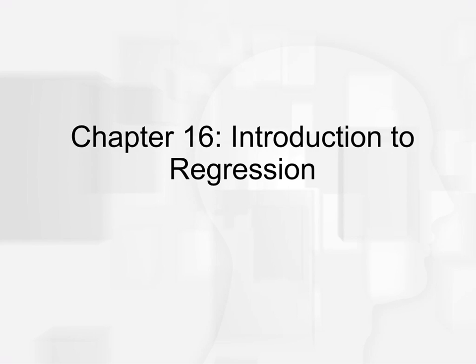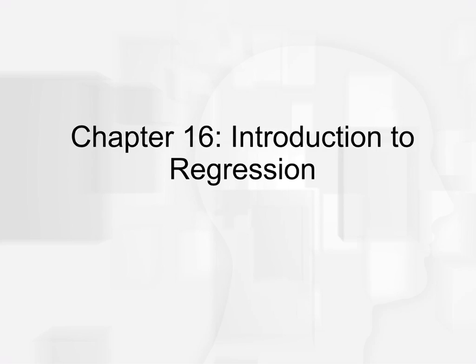As I explained when we were talking about Chapter 15, Chapter 15 and Chapter 16 are very related. If we know that two variables are correlated, then if we have information about one of those variables, we should be able to make predictions about what's going to happen to the other variable. And it's that principle that underlies Chapter 16.